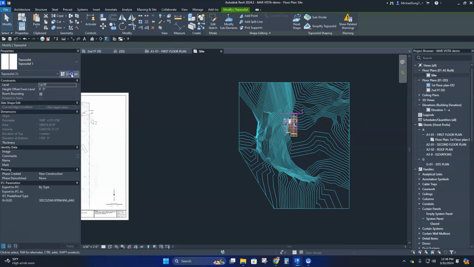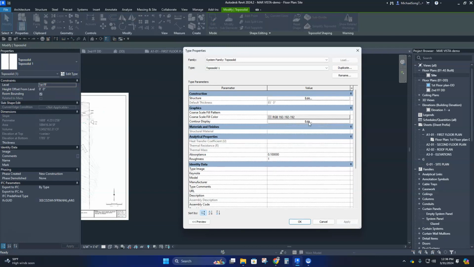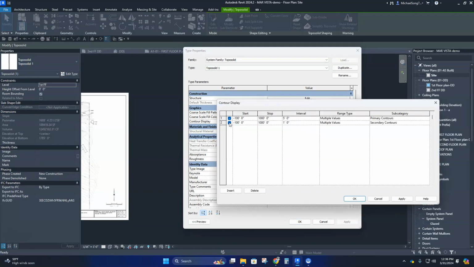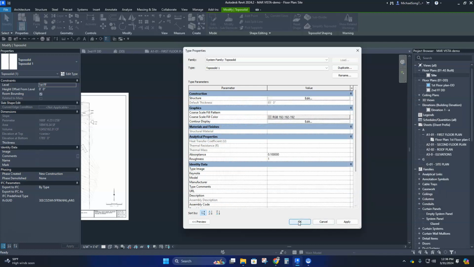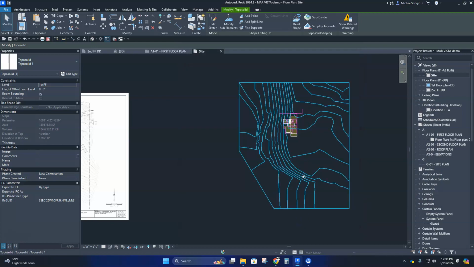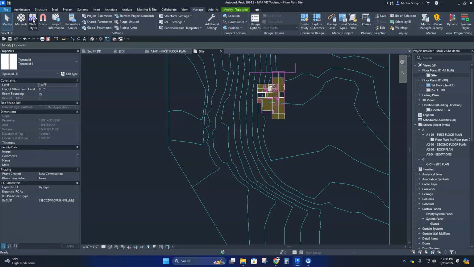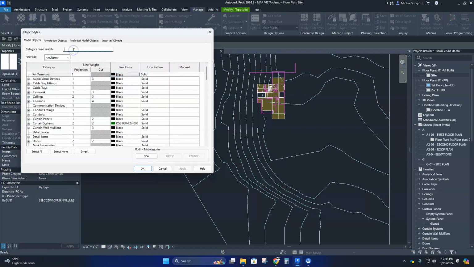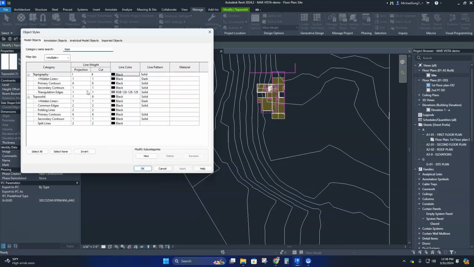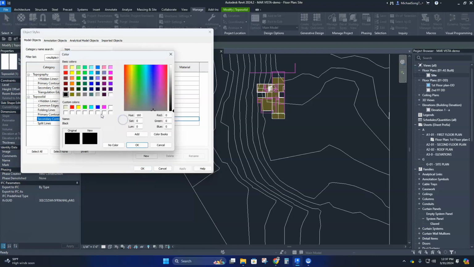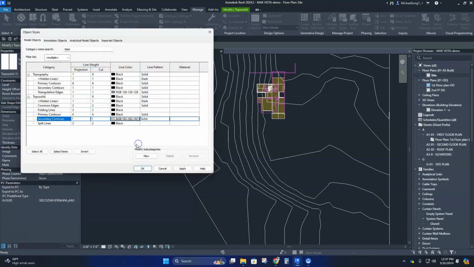Remember, we're going to go here and say contour display. There's a lot of contours, so let's not show the secondary. And so you got that. Or if you want to show the secondary, let's change the colors. Remember, we're going to go to Manage, Object Style, Topo, Secondary Contours. Let's make that really light gray.